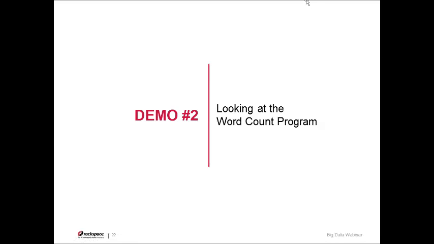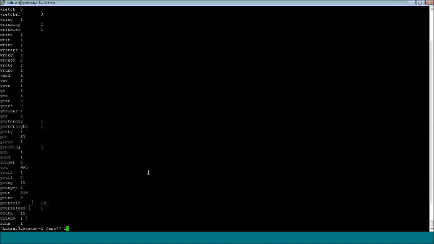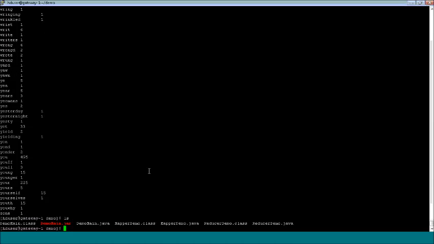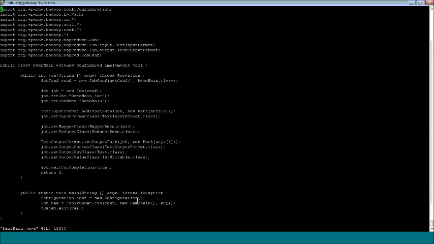Now, moving back to the demo machine, let's have a look at that source code. So, all the .java files are our source code files. And I'm going to start by opening up the driver class, which in my case is demo-main.java. Now, demo-main.java is actually quite long for a driver class. And as mentioned, the driver class is really performing administrative tasks, for example, setting up the variables to initiate the job. And you can see that here.